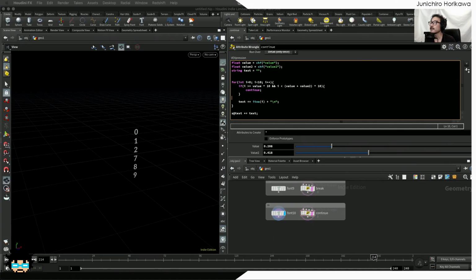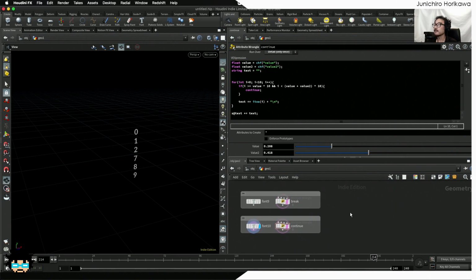Now let's try to do some exercises to get used to the conditions, and how they can be used in real practice. For the first exercise, let's try to use a global time attribute to change the position of the point, and at the same time use the condition to change the scale based on the time value.